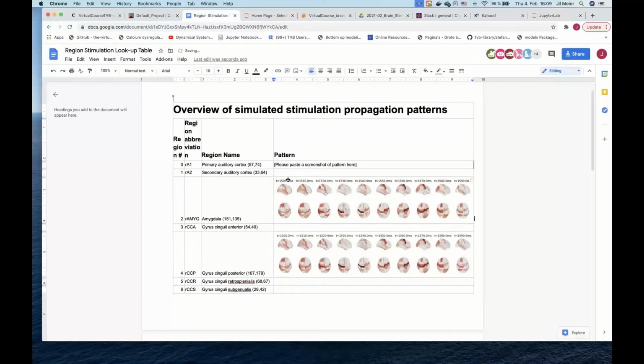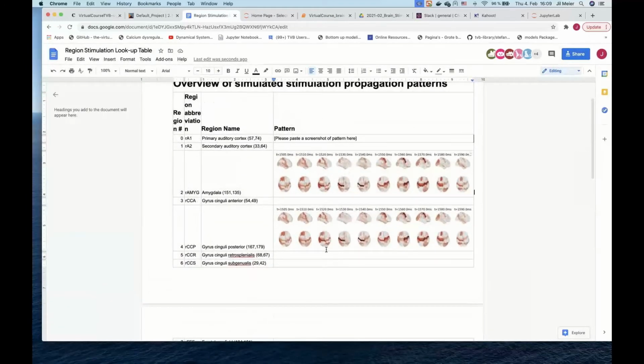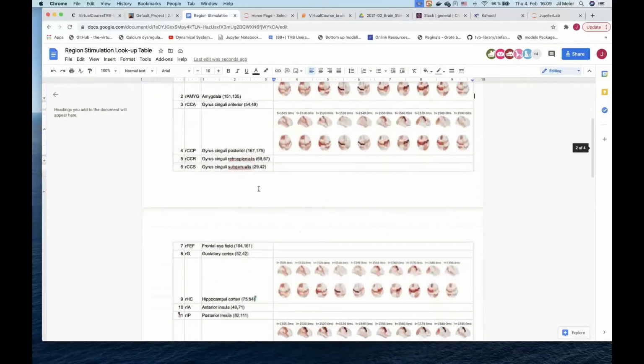And you can plug it in as well, whatever you just stimulated. It looks very similar to this one. Okay, and then we can create together a lookup table where you can see how the stimulus would propagate.